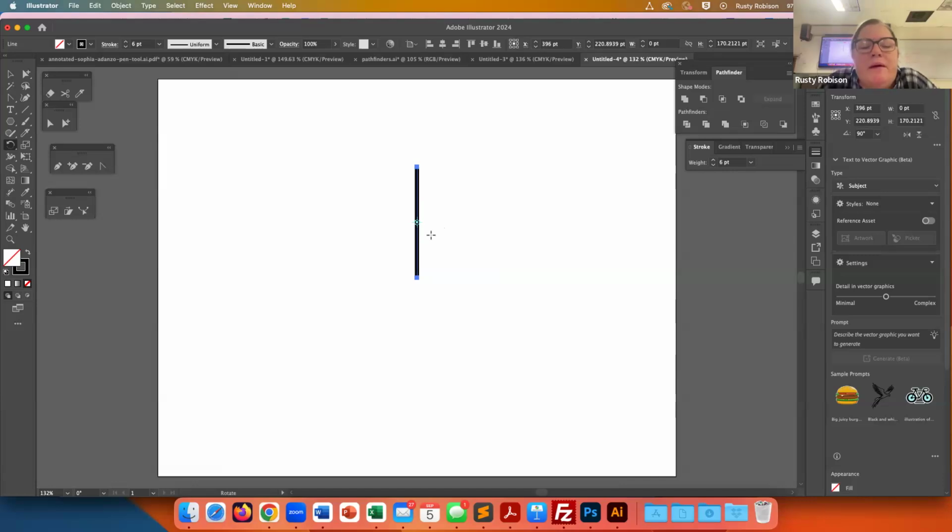And notice that automatically the origin point of the rotation is in the middle. Okay. Now this is another one where you want to space your cursor at a distance to use.